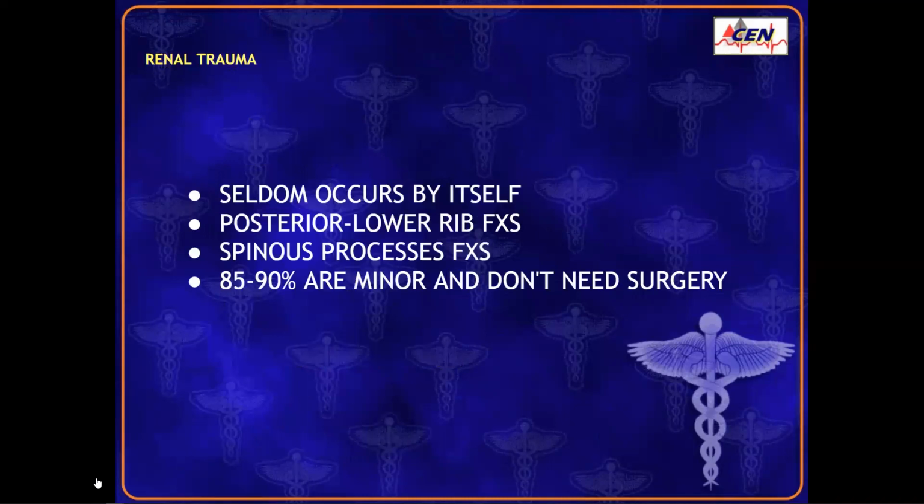Our kidney trauma, it usually is not the sole problem. Okay, let's face it, to actually cause traumatic injury to kidneys, you're probably going to have some other tissues or body parts injured also. Now, the most common ones we see are the lower rib fractures, because the lower ribs protect the kidneys, and if you damage a kidney, you've probably cracked or broken a rib, all right?